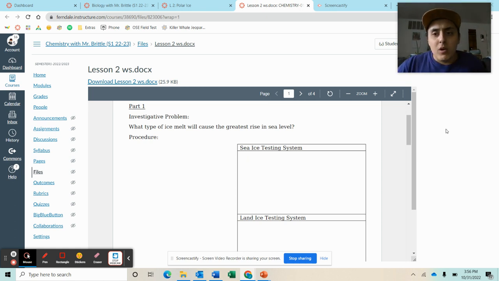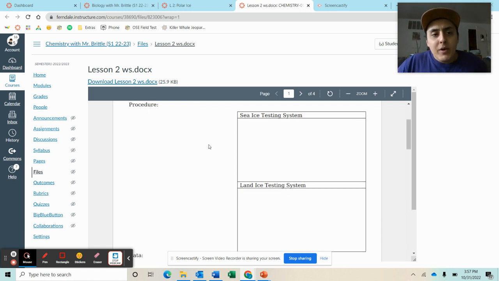So for this assignment, what we did was we laid out the procedures for our lab. And remember, we had two models. We had two bins. In each bin, we glued styrofoam in the bottom. In one of them, we put clay on top of the styrofoam. The other one, we didn't. We filled up the bins about halfway up the styrofoam with water. And then on the land ice model, we put the ice cube on the clay. And in the sea ice model, we put the ice cube in the water, so that we could figure out, after time passes, how much does sea level rise, or does either of them cause sea level rise?